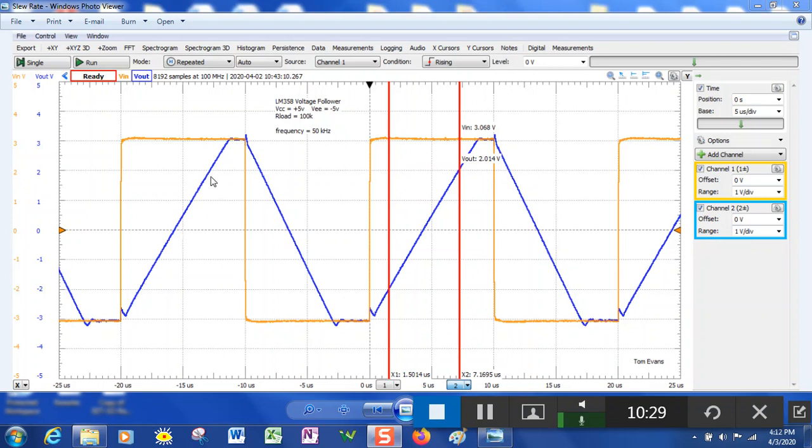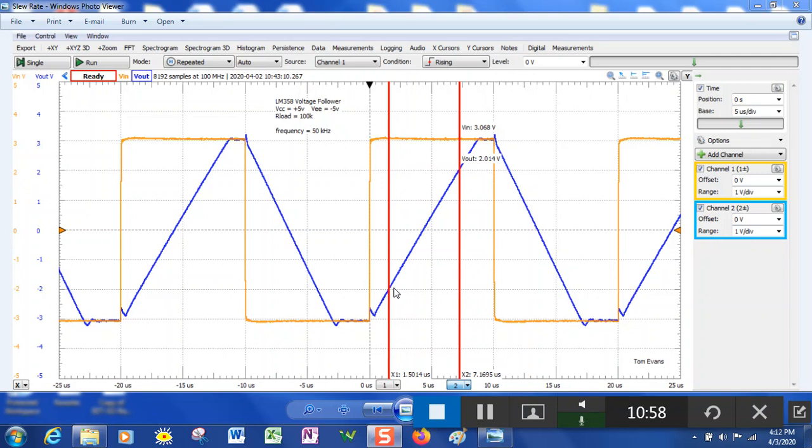And this is the speed that the output can change. That's the fastest it can change. I mean, you're not always asking it to change that fast. If you have a lower frequency, a sine wave, for example, doesn't change on a dime. But this is the fastest the output can change, and that's known as the slew rate. Like we said, here's the ringing again. Here's my measurement of the slew rate.